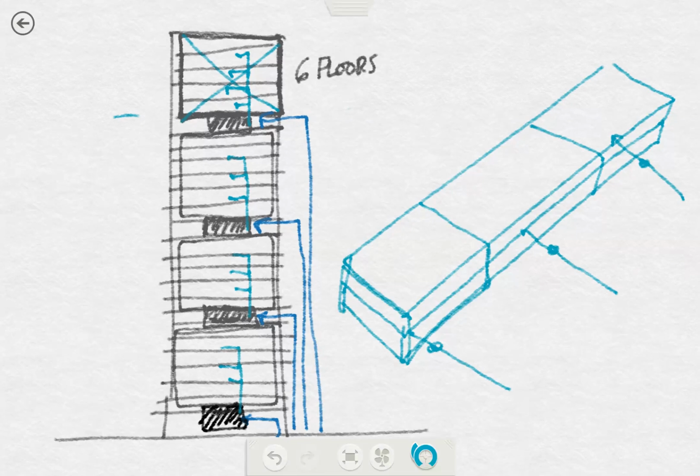And this is for everything. It's for piping. This is for the mechanical systems. It's for everything. When we're working with large buildings, we have to divide the building, and then we divide the problem. So if there's a problem, I don't have to address it in the whole high-rise building. I have to address the problem only in the second sector. So let's solve the problem that we have in this sector of the building, and the rest of the building will work just fine.